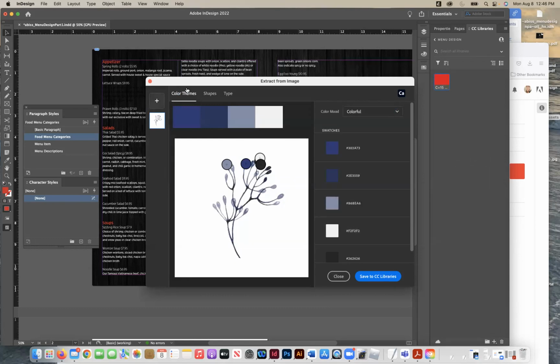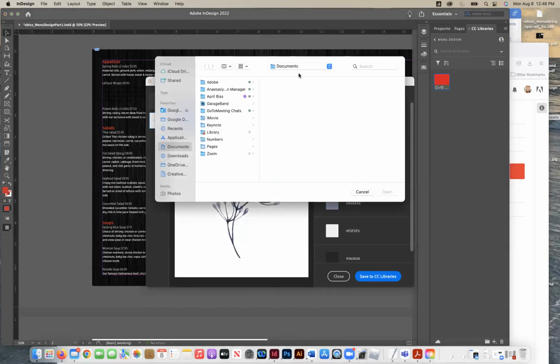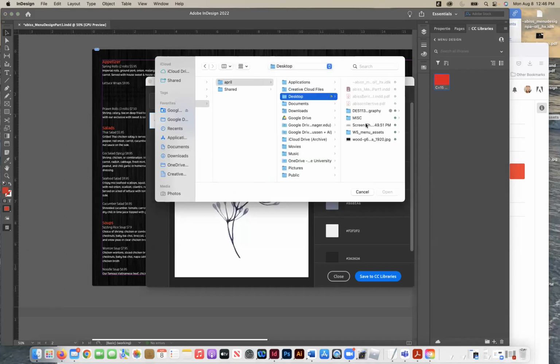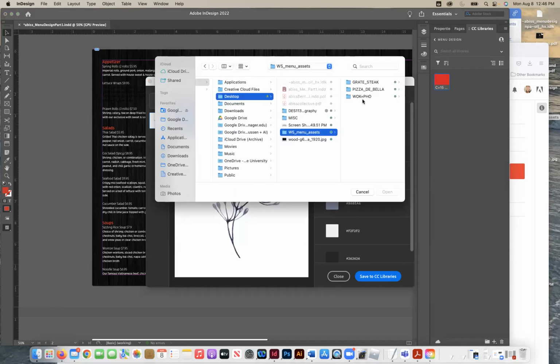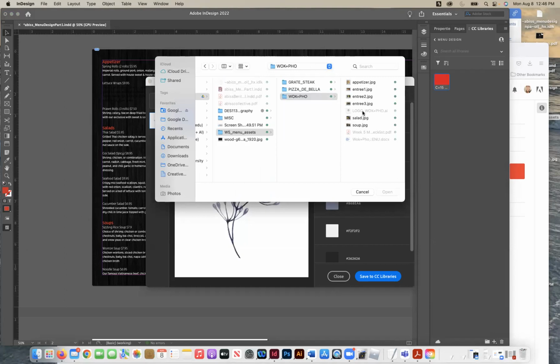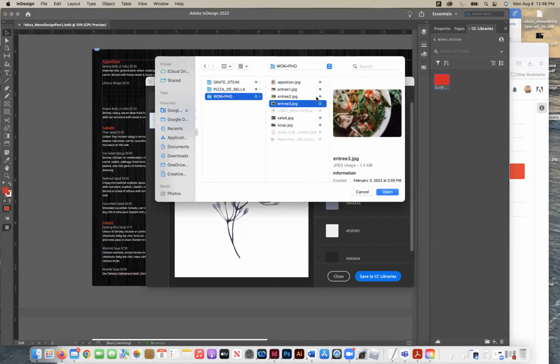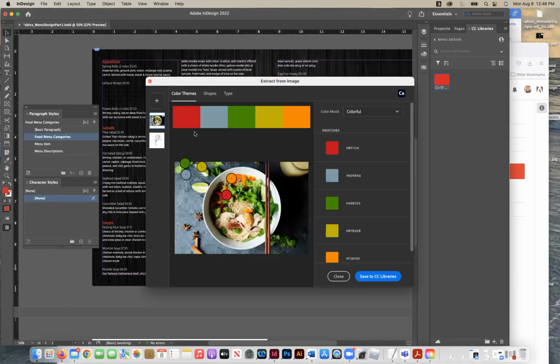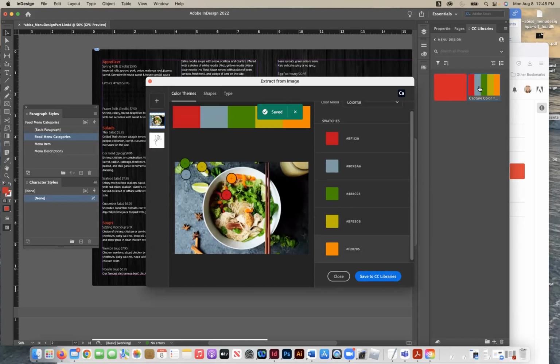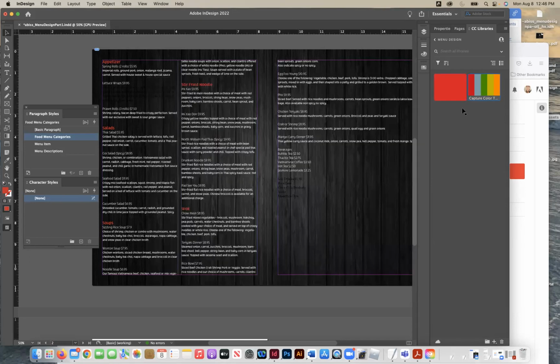For instance, if you wanted to add their logo, which is on my desktop, let's add their logo here. Oh, I can't add their logo. Let's say you take it from one of these images. Let's open this up. You can actually use the colors from the images that are in your folder and add it to your theme. So you can base it off of that.